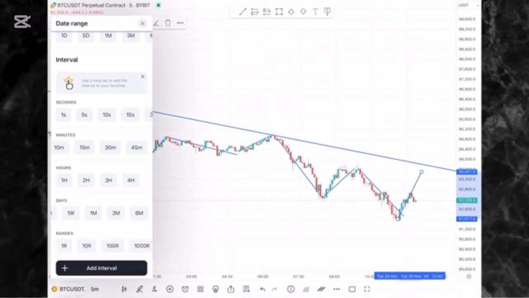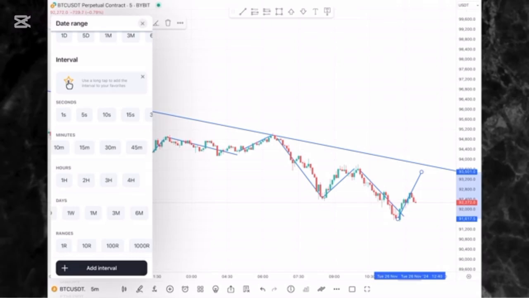Number 3 is don't use too many time frames. What I mean by this is, don't say today you want to use 30-minute time frame to trade, and then tomorrow you go ahead and use 2-hour time frame to trade, and then maybe the next one you use 10 seconds time frame, and then you keep changing time frames every day. That won't be good for you at all. Always stick to a particular time frame. Maybe if you are using 15 minutes to 1 hour, stick to that regularly, and you'll see that you will keep getting better.